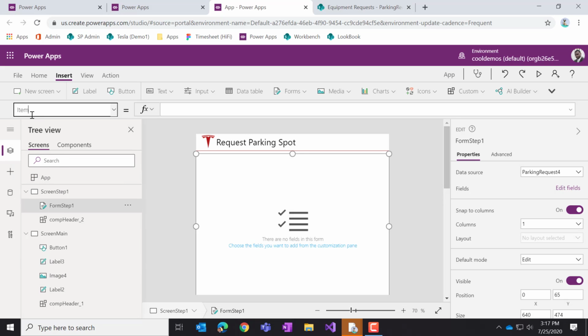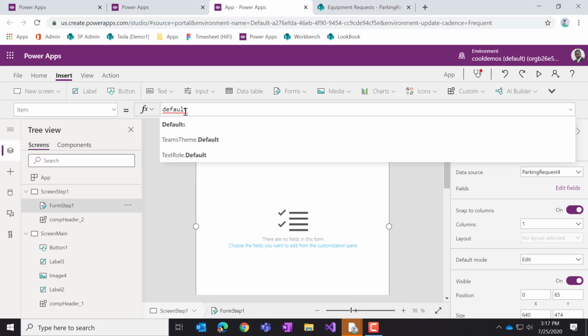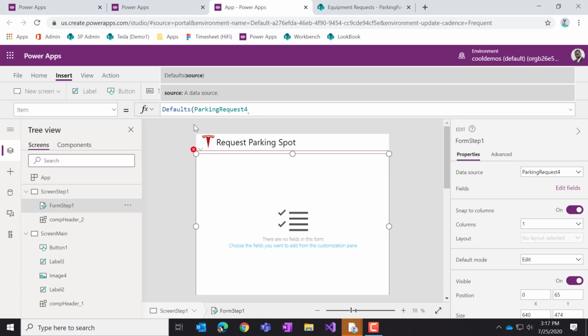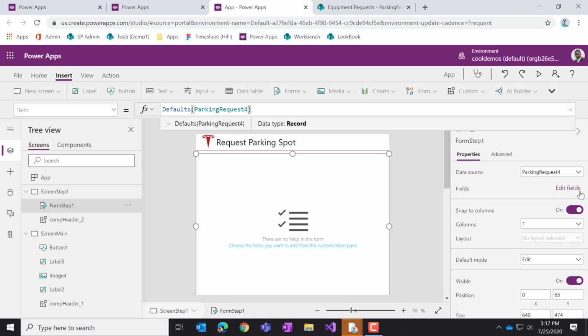So in order to specify which item you're going to interact with, you go to the item property. And there is a cool method out here called defaults with an S. And both of them exist. So it's default without the S and defaults with an S. It's going to take in the data source. So here we go, parking request 4 as the data source, and that's going to be defaults, and then you will select that.